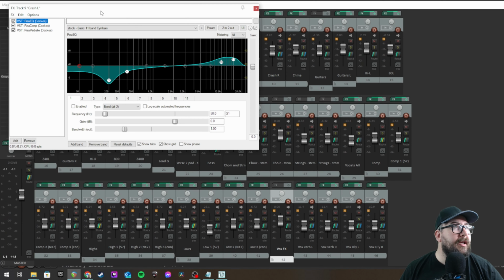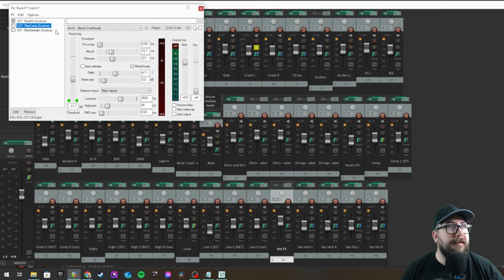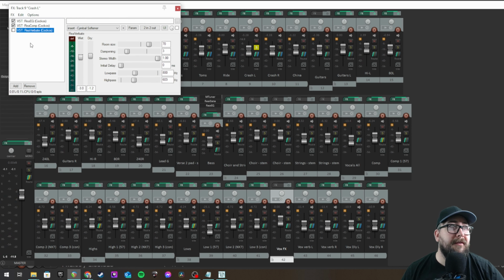Fairly simple. We've got an EQ drastically cutting 200, a low shelf at 400, little boost at 10K, and another boost at 15. Dry. Add EQ. Then we're doing just a preset overhead compressor. Not doing much, but it helps. And the cymbal softener reverb. This is going for a big room size just to emulate overheads.